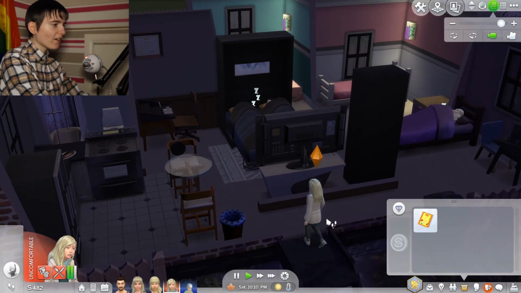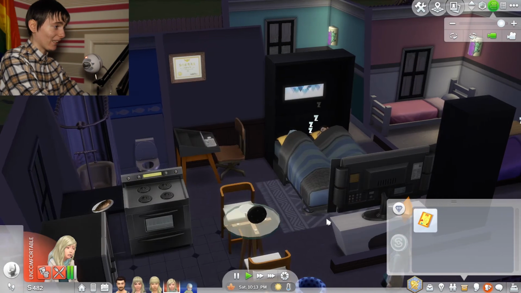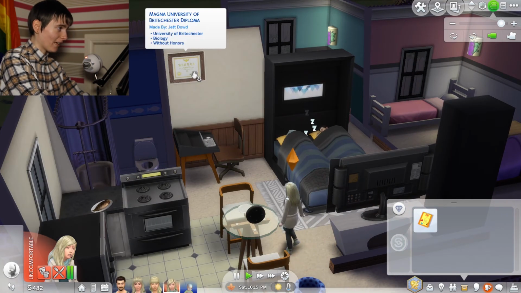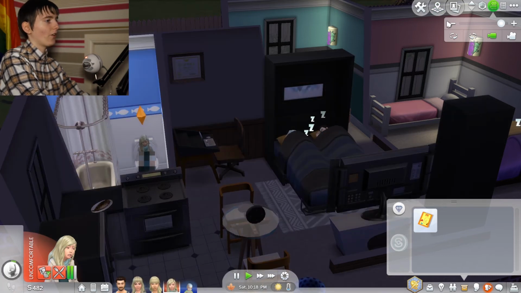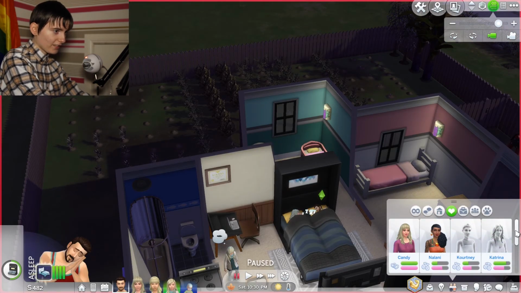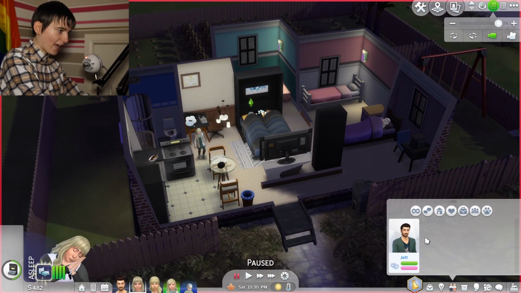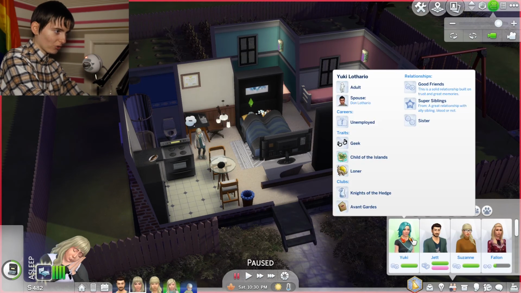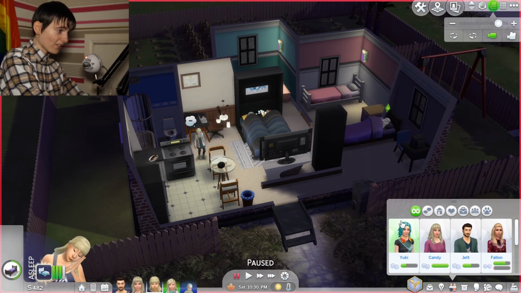It's very, very tiny living, but I really like the house, and it's really fun to play in. And you can see Jet's got the diploma of biology without honors, but he does have a diploma in biology. As you can see, Jet did kind of flirt with everyone before settling down with Candy. And then Candy has a really good relationship with her sister, Yuki, who is now married to Don Lothario, who's been married to pretty much every sim.